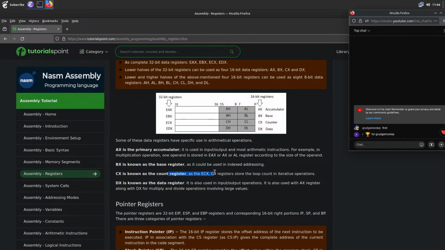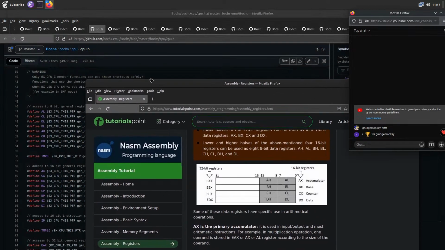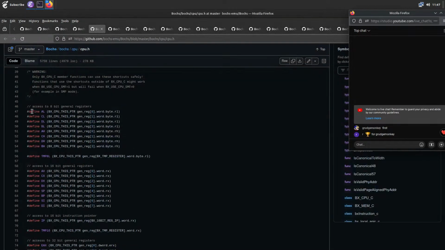CX is known as the count register, as the ECX, CX registers store the loop count in iterative operations. DX is known as the data register. It is also used in input-output operations. It is also used with AX register along with DX for multiply and divide operation involving large values. Okay, so that's helpful.